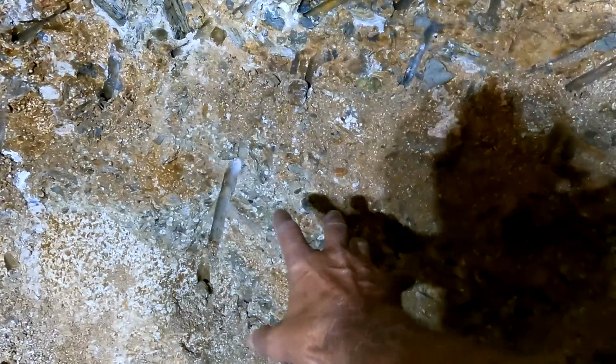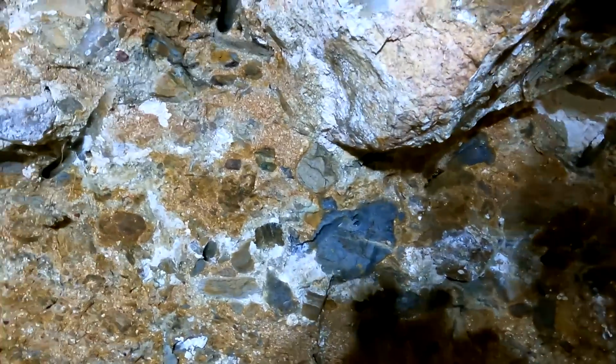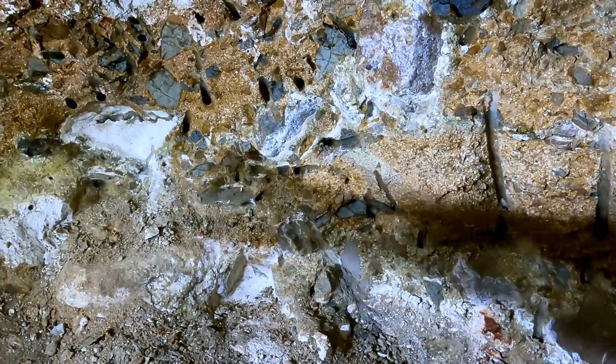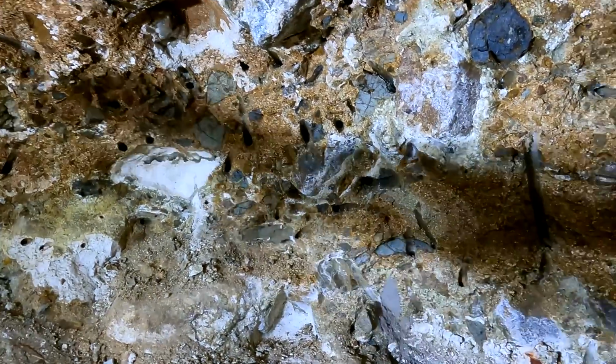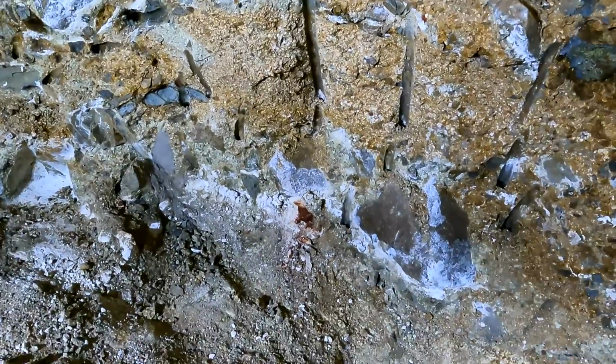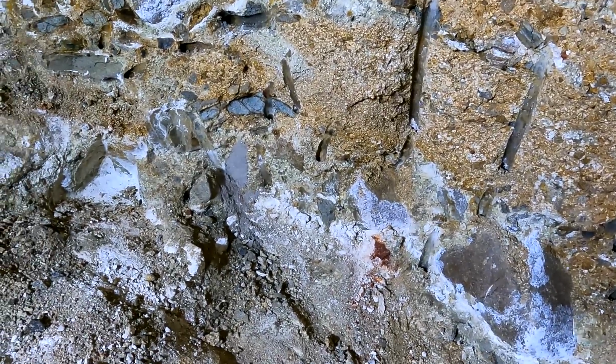It just doesn't have the heavies in it. As you can see, it's all lighter material, especially over here. This might have something, but this does. So she came through pretty quick. These other layers up top should yield. They've got all the ingredients, but unless I see it, it won't be there. But that does look good. Look, all billies in there. So that's the part that I'll be taking all the way through, and we'll see how it goes. If I pop up with anything, I will be back. Otherwise, back in a sec.